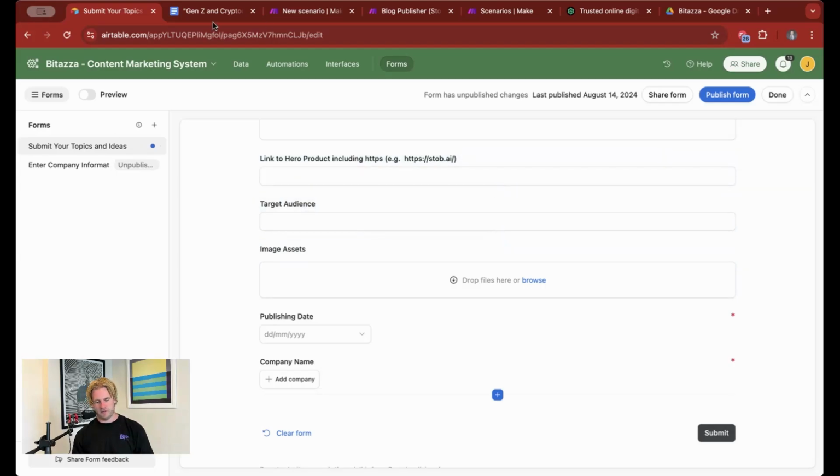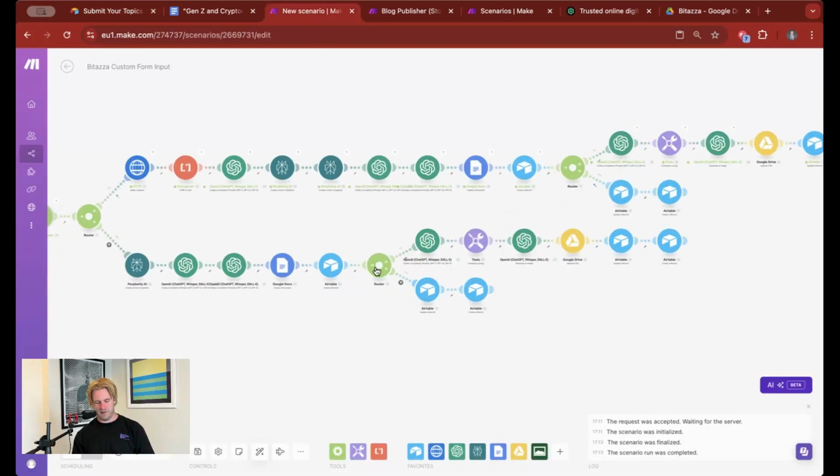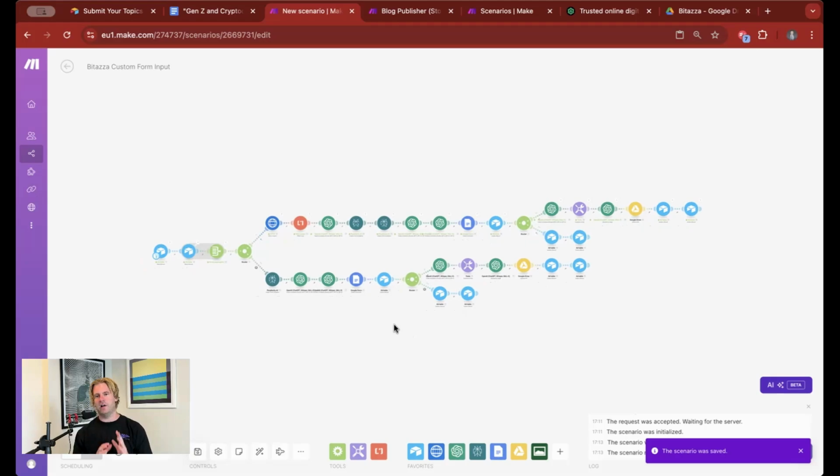So it will just decide the sequence based upon these flows that we have put in there. So there we go. That's how we create a blog from a custom form and create that flexibility for our client to either have a product or no product, or an image or no image. And now we've got a much more flexible machine than just simply building one string.